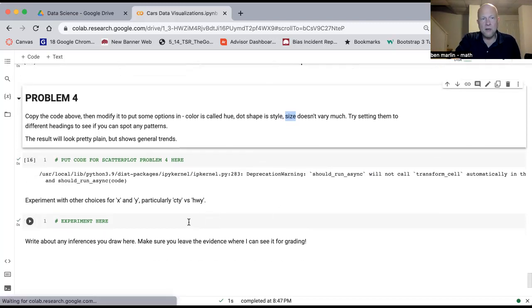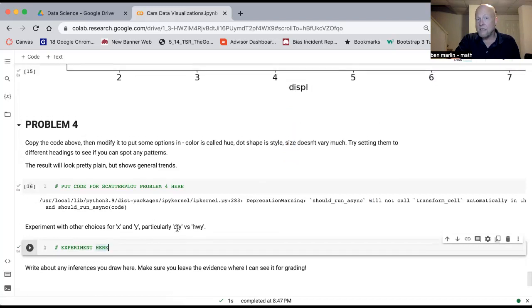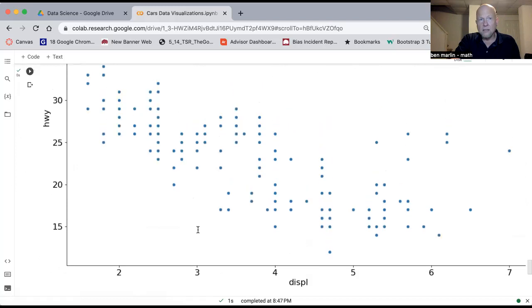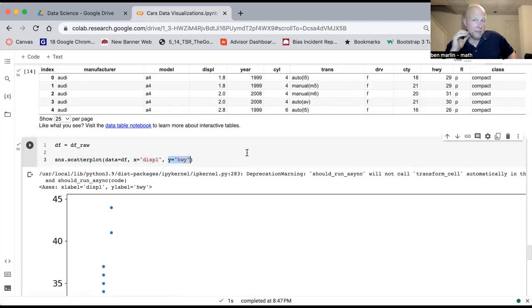But in any case, down at the end, I would like you to experiment with other choices for X and Y, particularly city versus highway. So that means if you copy this down and you have X equals city and Y equals highway or something like that, what you would expect is that city and highway are positively correlated, meaning that higher gas mileage in the city will correspond to having higher gas mileage on the highway.